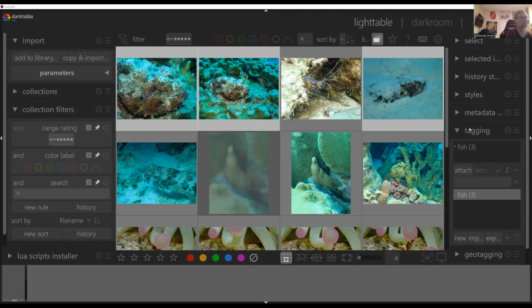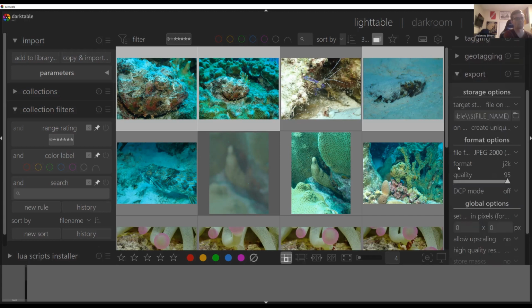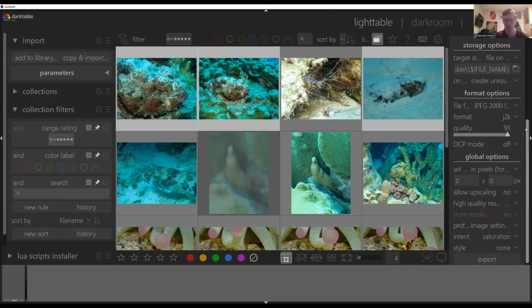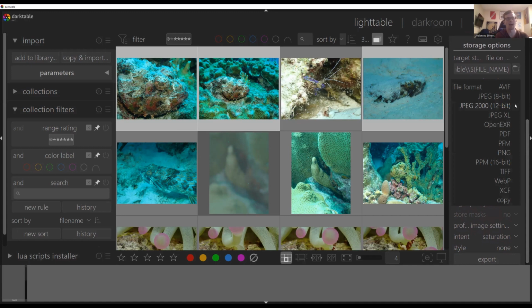So also on our right side over here, shut down this tagging, there is your export option. You drop this down here, gives you a bunch of information about how you can export your images. Again, all of the changes and edits you do in the software are non-destructive and just exist in this software. So in order to get those changes out of the software, you need to export that image. So there's a bunch of different things here, format options you can do. There's the file format, what type of file you want to be exporting out of the software. If you want it to be a PNG, a JPEG, whatever you want.